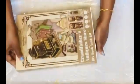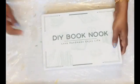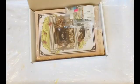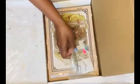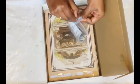Now let's do the unboxing of this beautiful kit. I'm going to show this, and this is the outer cover. Now this is the best part. I'm going to open this whole kit, and yeah, do you see that? It's handmade pieces, and these are all the pieces that came along. A nice ziploc with the electric light that runs on batteries.